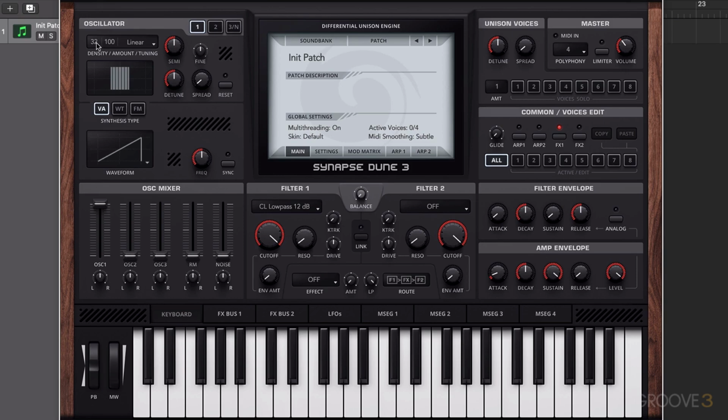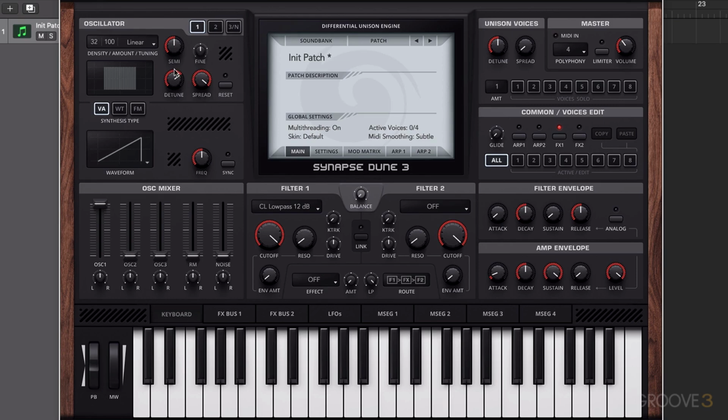So with 32 voices in, the detune now determines how far away these extra voices are going to be in pitch from the main oscillator. We can do that in different ways that we're going to look at later. That menu corresponds to that. Now the spread allows us to spread this effect in the stereo field, so mono, and then totally stereo.